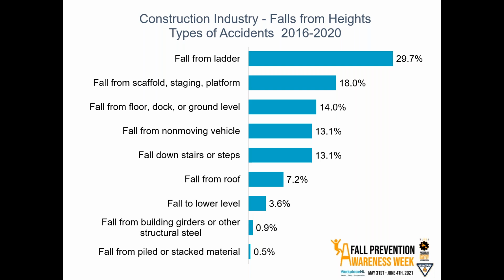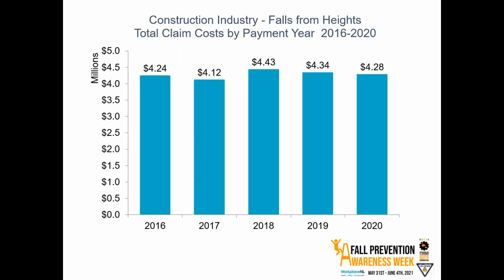Next, behind that, we've got falls from stairs and steps. And I do want to just point out that during construction, sometimes stairs and steps are temporary. Sometimes they may not necessarily have guardrails. So there's a lot of things that come into play with stairs, again, depending on the particular scenario that we're looking at. We've got falls from roofs down below that, falls to a lower level, and then some additional stuff at the end, which again is much less common.